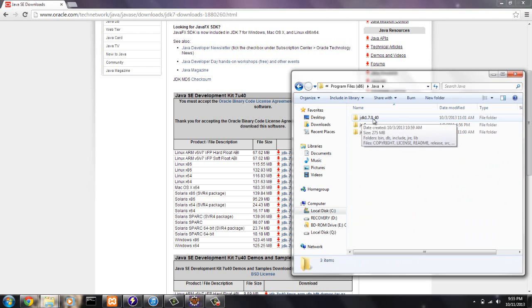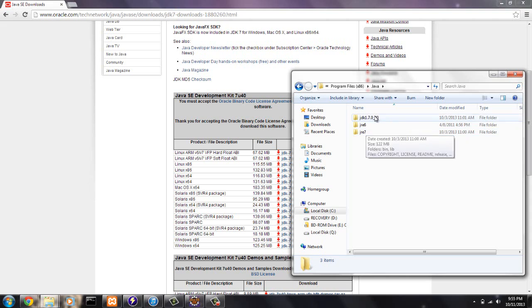Java Development Kit 7. And these are two very important things. Java cannot run without the runtime environment, which is where the Java virtual machine is. And this is all the libraries and everything that you'll need to create the code and compile the code. And a lot of this may sound like gibberish right now, but it will all come to you eventually. I'll slowly explain stuff. This is the most annoying part, actually, is setting this up. I thought this was the hardest part, especially if you know nothing about computers.